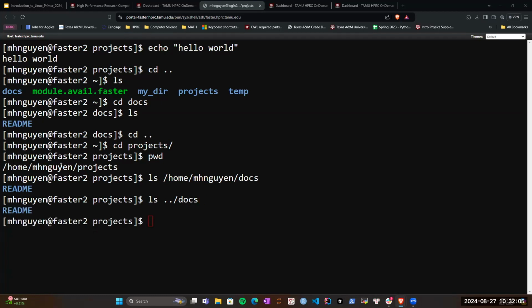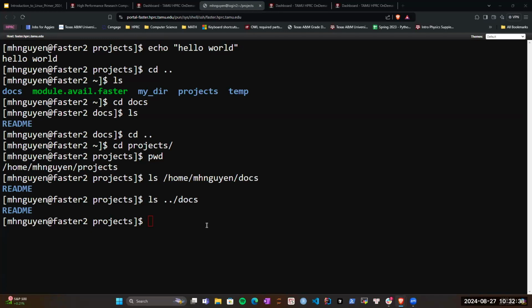So if you use the absolute path and the directory you want to navigate to is inside the home directory, then you have to go back to the home directory and then navigate to another directory. So you mean, like, change to that directory?